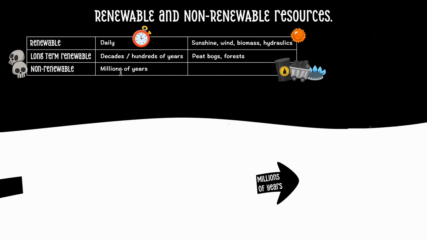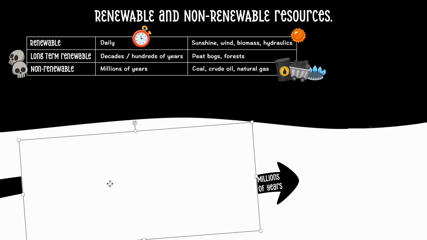These take millions of years. So because they take so long to form, we consider it non-renewable. The second you take it, it's gone. We're not going to wait a million years for more to form, right? All right. So these include things like coal, crude oil, and gas, okay? All of these are non-renewable sources.